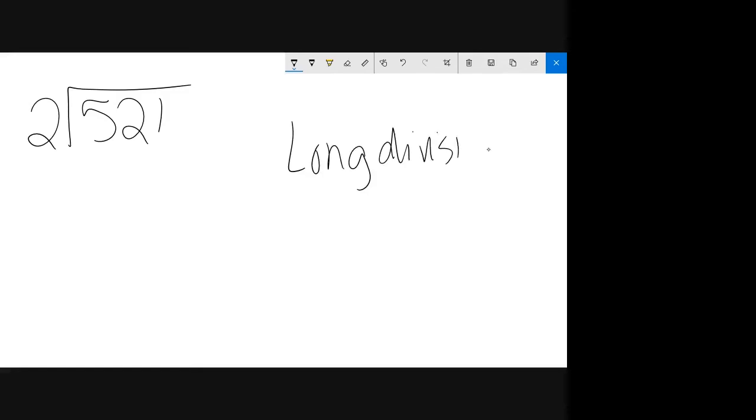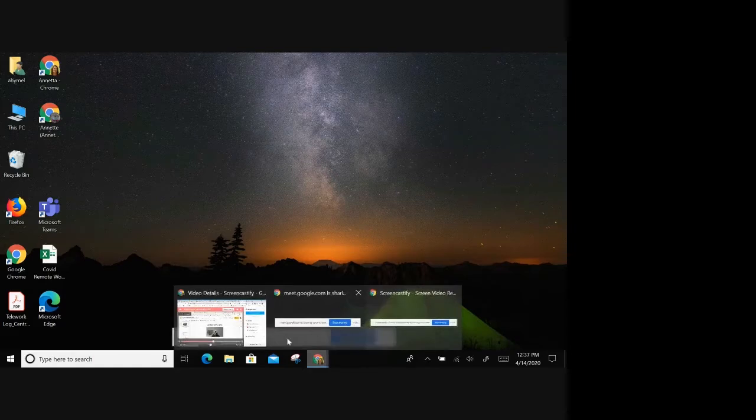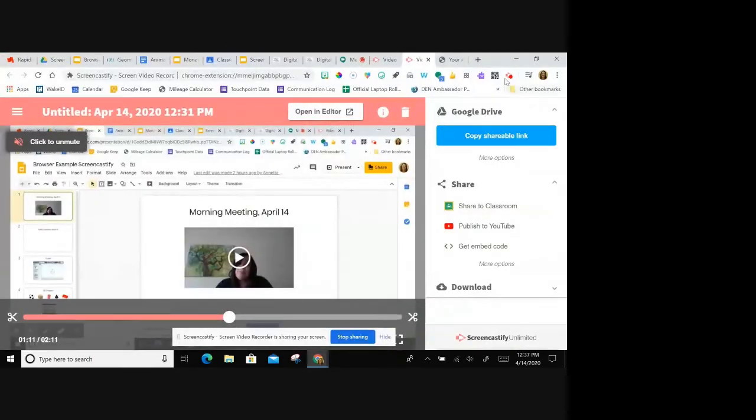I can record a lesson. If I was doing division, I could write out my problem and work it out. I can write whatever I want on the screen. If you look at the top of the screen, it also has tools for me to write. It has an eraser, and I can just clear all and start over and do another problem as well. I can write whatever I want to my kids using the Sketchpad. And then when I'm finished, I can click on the X, go back to my browser, and then I can push stop on Screencastify.